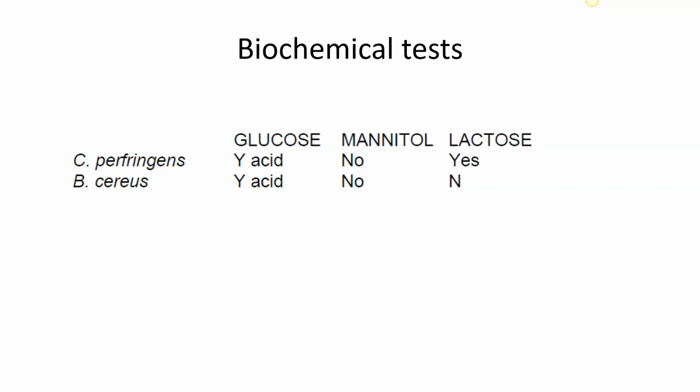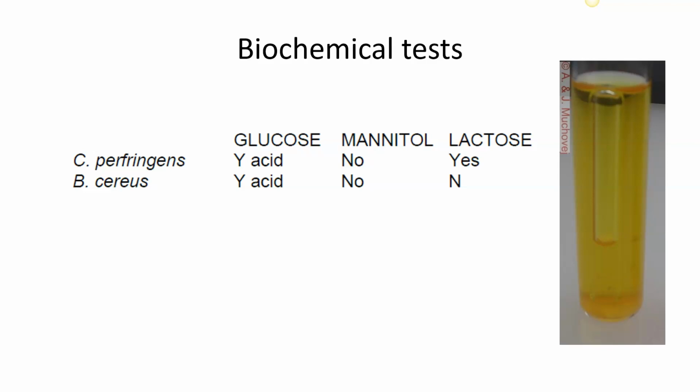So we start comparing where they have similarities and where they have differences. Clostridium perfringens and Bacillus cereus will both ferment glucose and give you acid. They don't work on mannitol. Look at lactose. It says Clostridium perfringens ferments lactose where Bacillus cereus does not. So what you would do is inoculate a lactose broth with this and see what develops. Now, that's our result on the lactose broth. That is a positive result with the production of gas. Therefore, we've got Clostridium perfringens as our suspected organism.